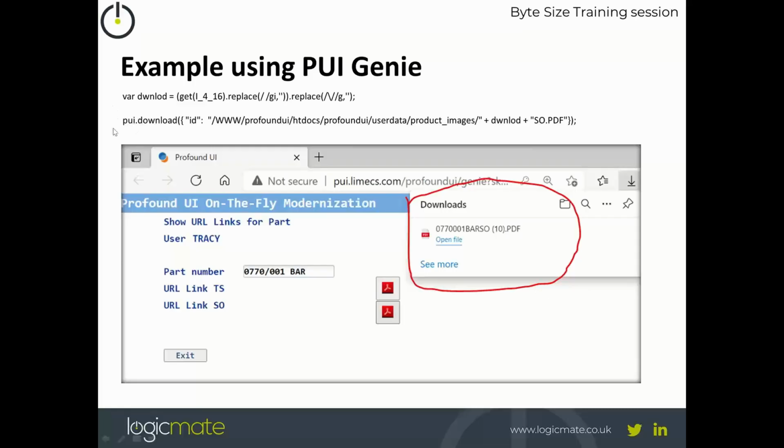And you can see very, very similar command structure in the function call. I've just taken off the inline value, which basically says don't open a new window, download it into a file. So it's a very simple one-line piece of code that enables us to do all of this.